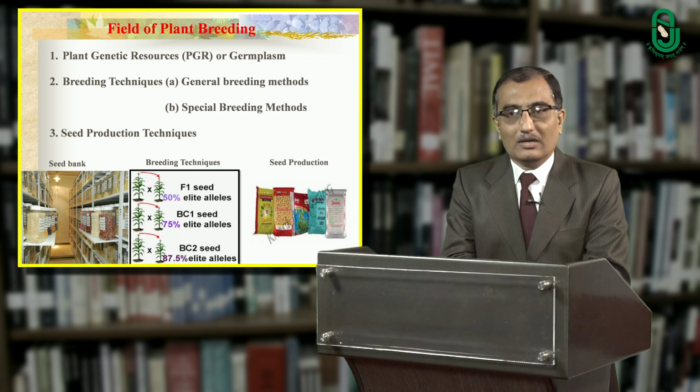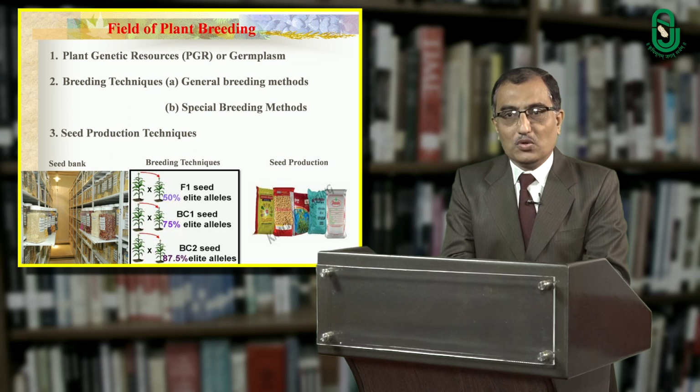And second, special breeding methods that can be utilized for special purposes. For example, selections and hybridizations are the routine techniques we use as general plant breeding methods, but in exceptional cases, we use marker assisted selection or mutation breeding to rectify the defect of a specific variety, and for that we use the special breeding methods. And these breeding methods, friends, differ in self-pollinated crops, cross-pollinated crops and clonally propagated crops.